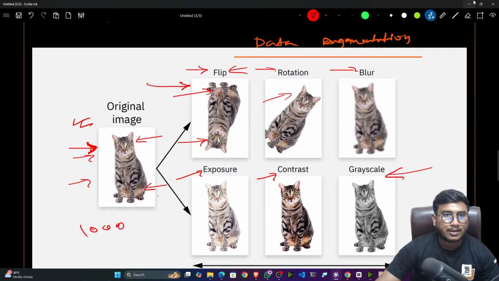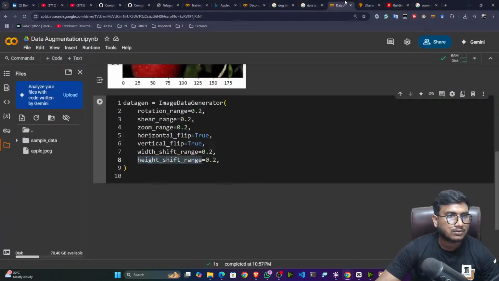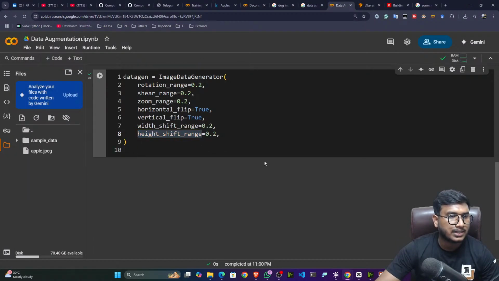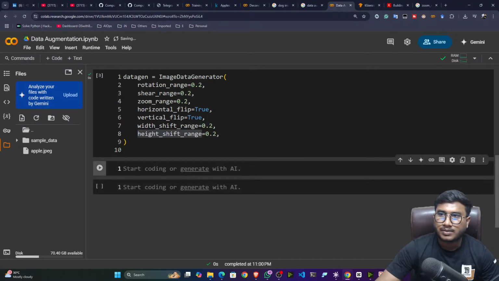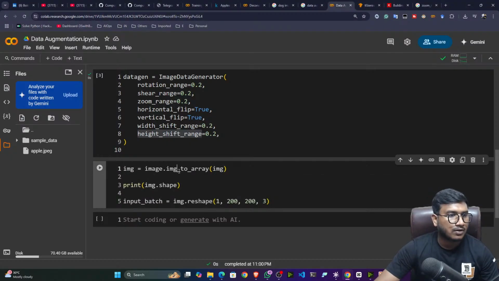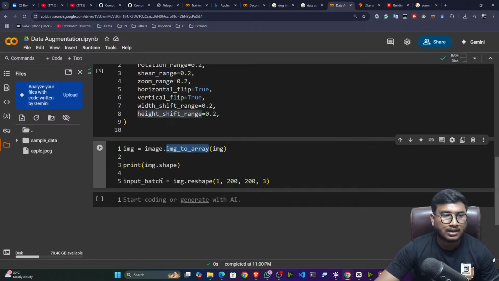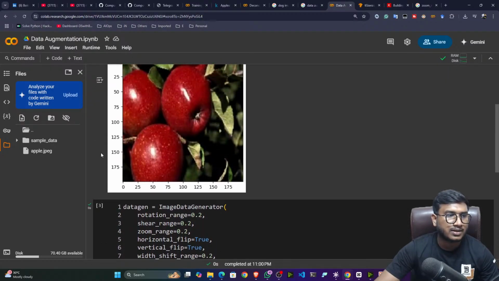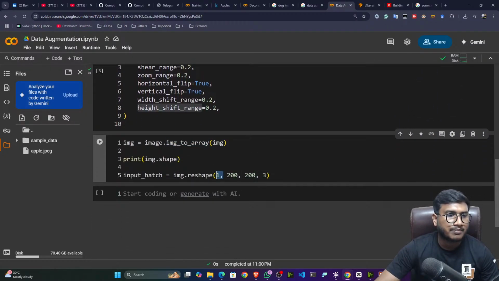Okay, yeah. Now let me show you. If I generate the data gen object, now let me pass my image inside that. Before passing it, first of all, here I'm converting my image to a NumPy array. Then after that, we are reshaping it. And why are we reshaping it? Because here we have a single image, and we have to give the batch dimension, and this is the size of the image. Now this is my input image.